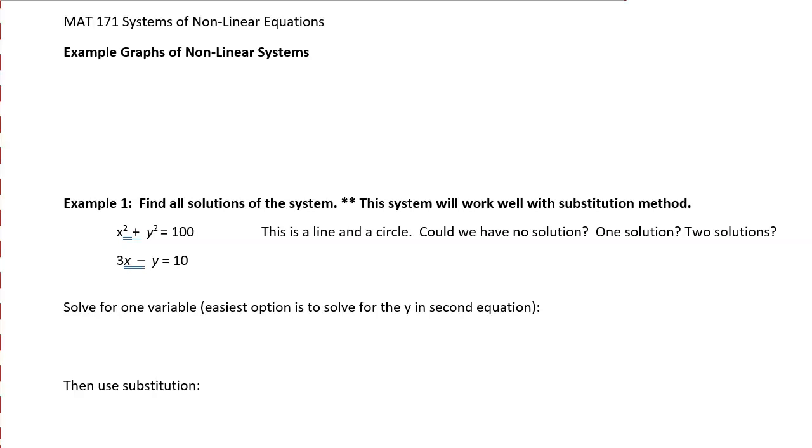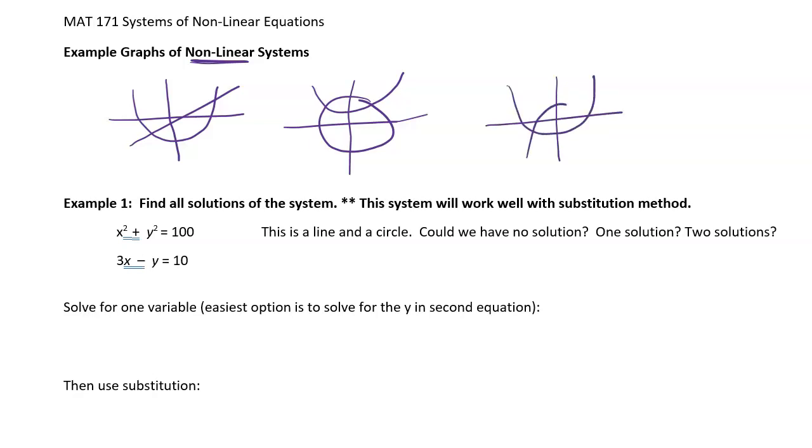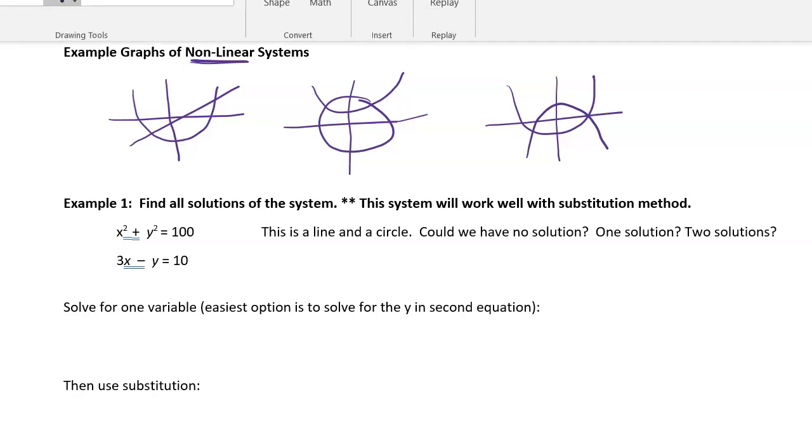So anyways, for a nonlinear system, obviously the name kind of gives it away. You are not dealing with a linear system. You're dealing with a system that could be maybe a parabola and a line. One of the equations might be a line, but they're both not going to be a line. Or you could have maybe a circle with a parabola. Maybe you have two parabolas, one this way and one that way. So like I said, the name kind of gives it away.